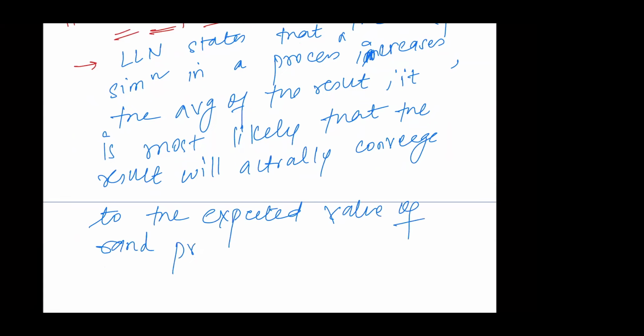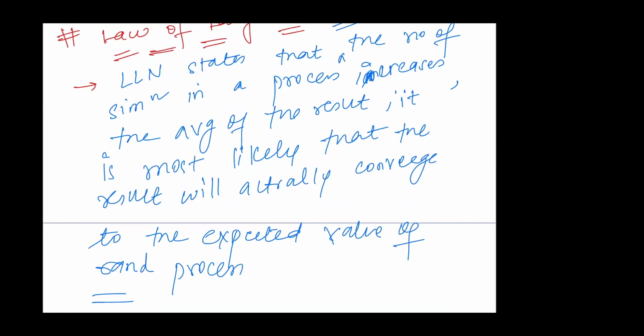This is a theorem of statistics. The law of large numbers says that as you increase the number of simulations and take the average, it will be very close to the actual value of your system. This is so important for Monte Carlo. Why? Because in Monte Carlo we are running a number of simulations, and as I said in the beginning, if you increase the number of simulations, the accuracy of the result will increase. Where that came from is the law of large numbers.